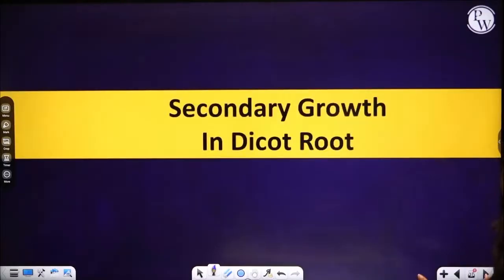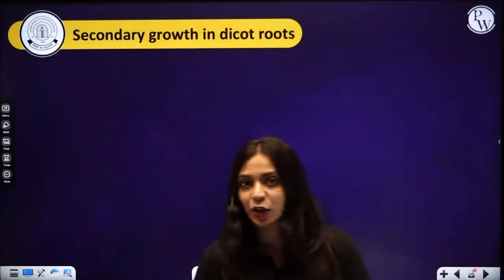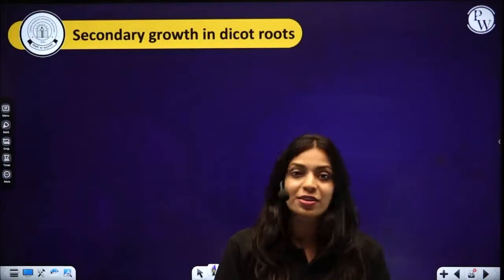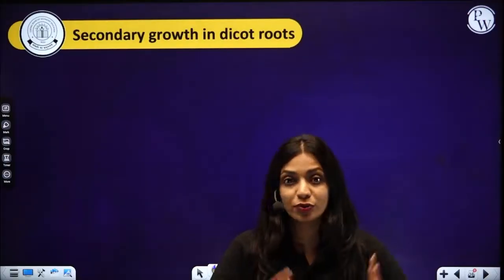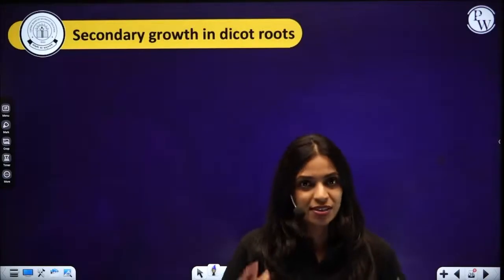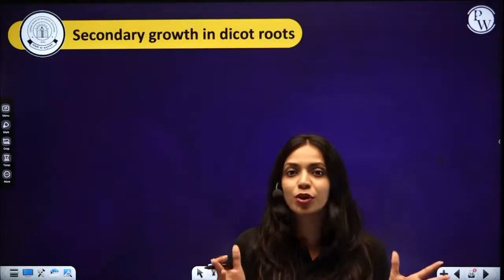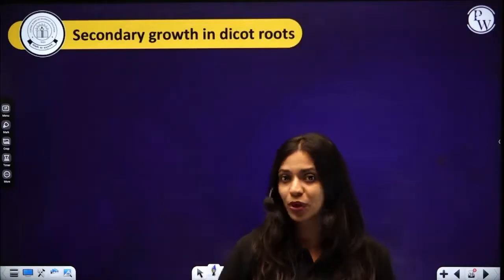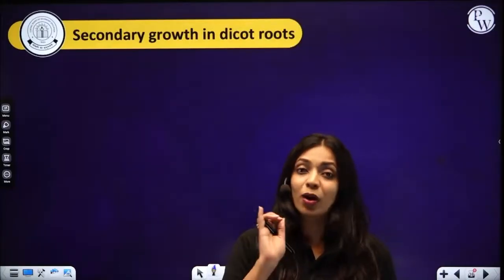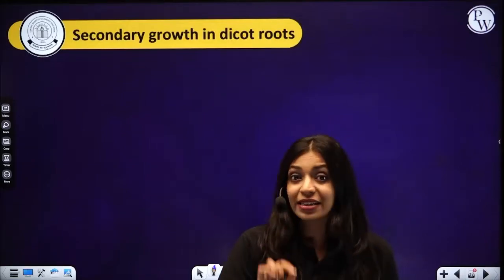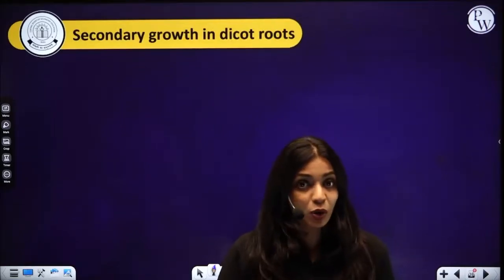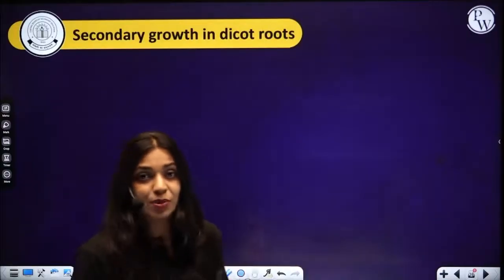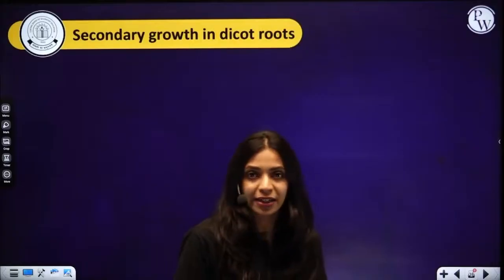Now we've learnt about secondary growth in the dicot stem. We learned how it happens because of the vascular cambium. We also saw how it happens because of the cork cambium. In both cases, cells are produced inside as well as outside, and as a result the girth of the stem will increase. Now it's time to learn about secondary growth in dicot roots. Remember, in the dicot root there is no cambium present in the vascular bundles, right? So whatever cambium forms has to form entirely by dedifferentiation.